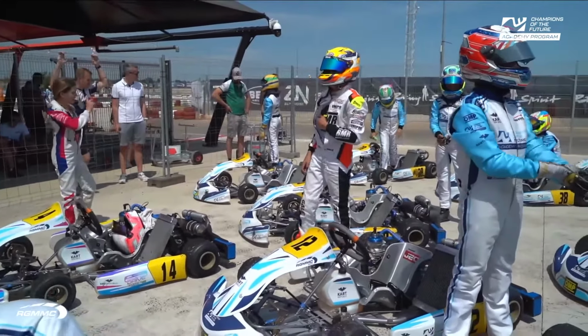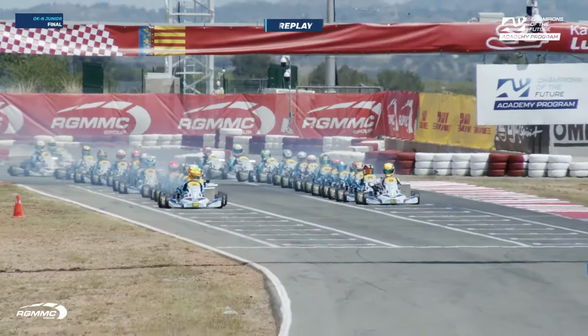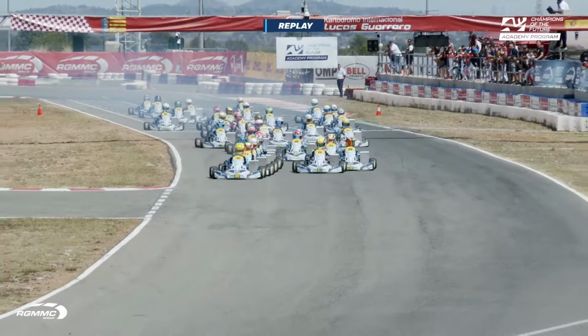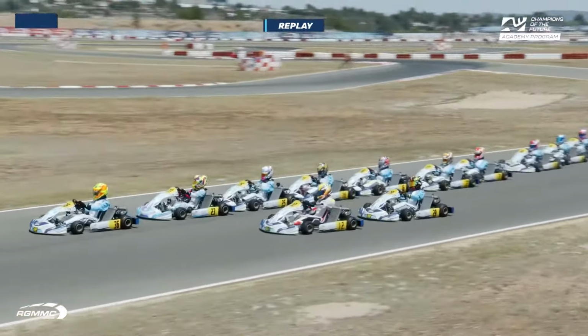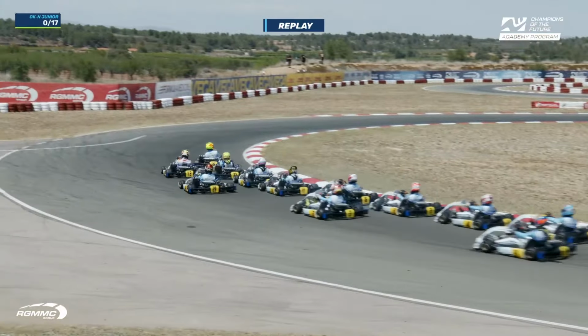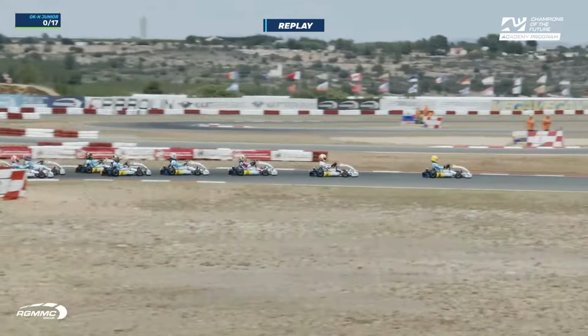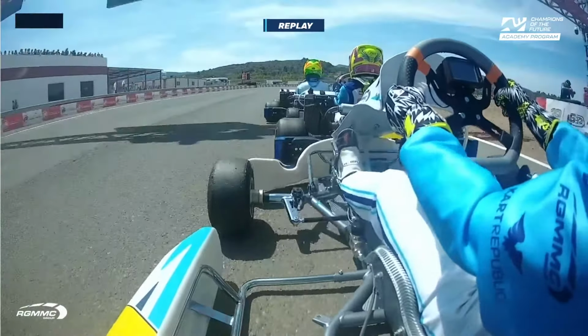Well, a superb end to their final. And for this young man here, Toby Gale, let's see how he did it. Started this one on the front row of the grid. The start, not fully his way. Committed, though, round the outside there. You saw Nilis Malik in the background going off the circuit. But you can see they're so committed round the outside, just carried the speed, and through would go Gale, holding on to second place.